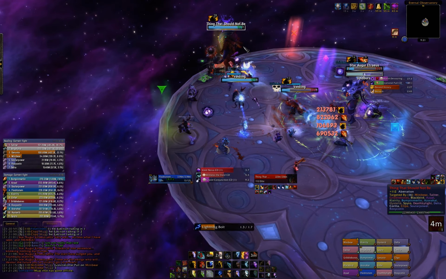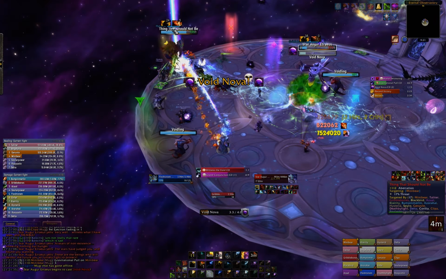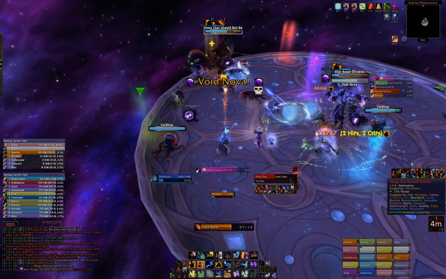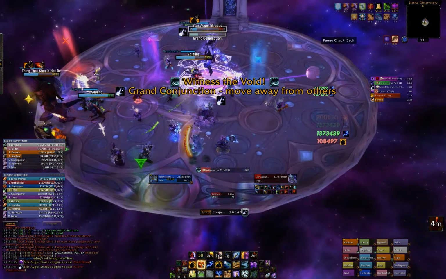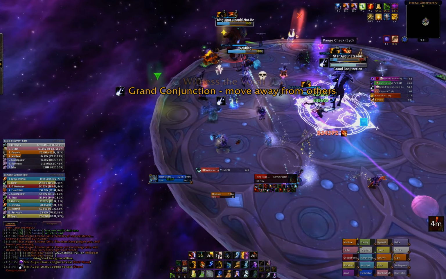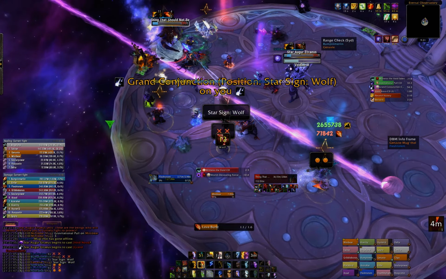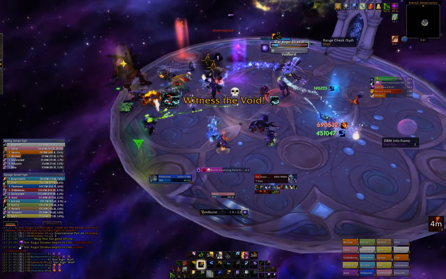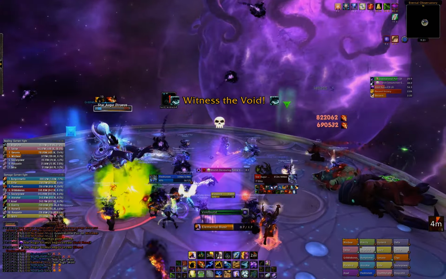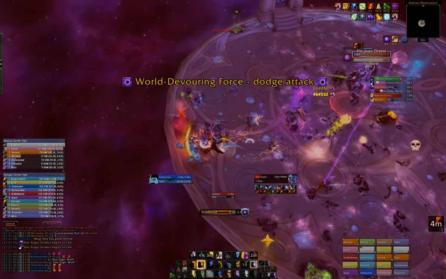Execute phase. So now we are working on the add that needs to be killed, and I make sure that I have Elemental Focus buffed Flame Shocks on both targets, and spread for conjunction. I was able to move slightly into that conjunction marker, while again casting other spells. So again, just play it safe here.